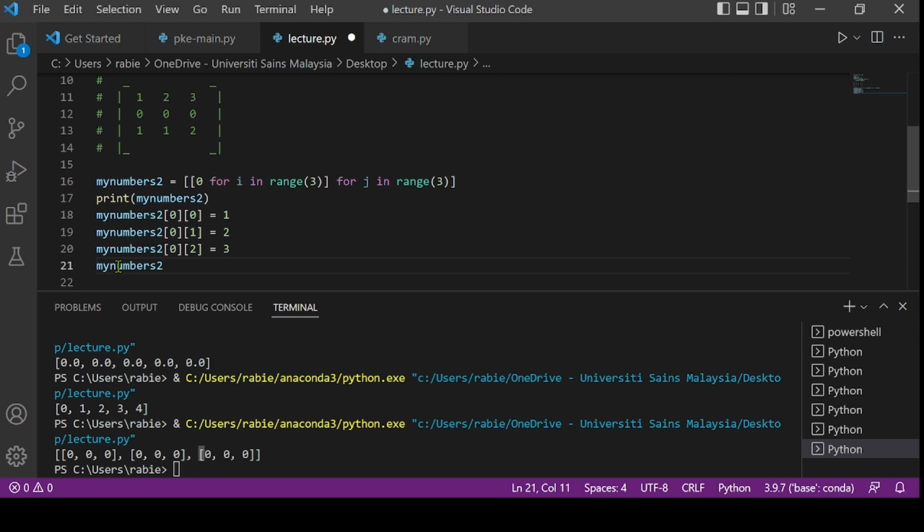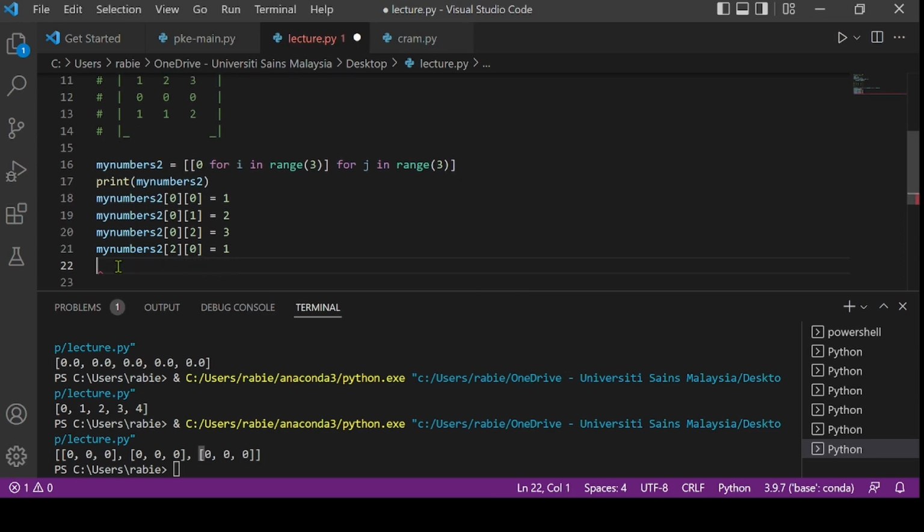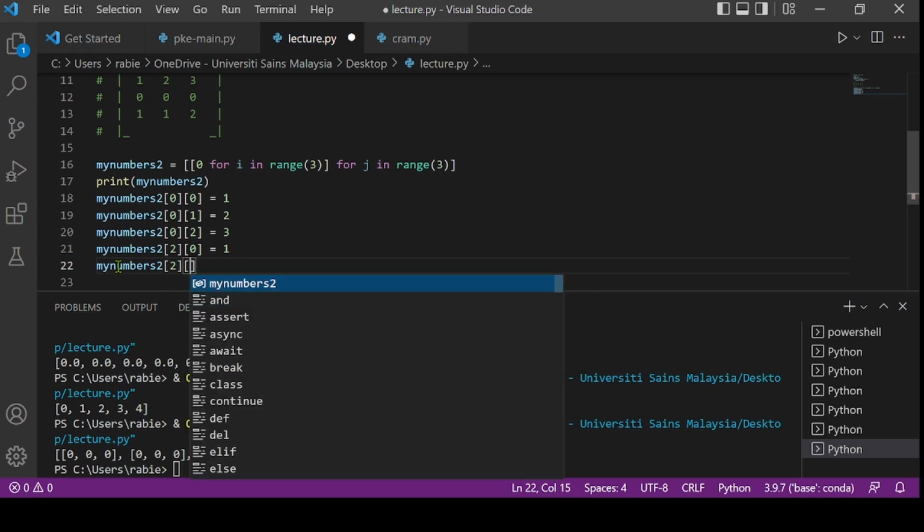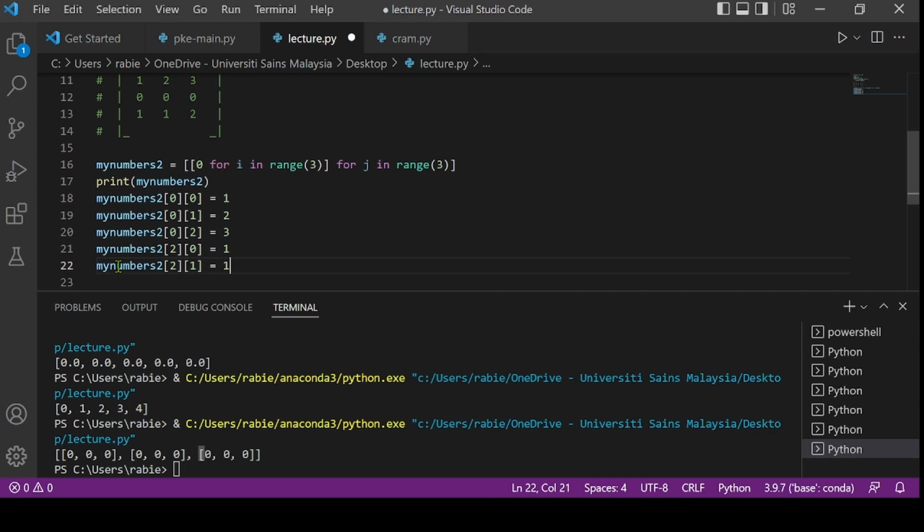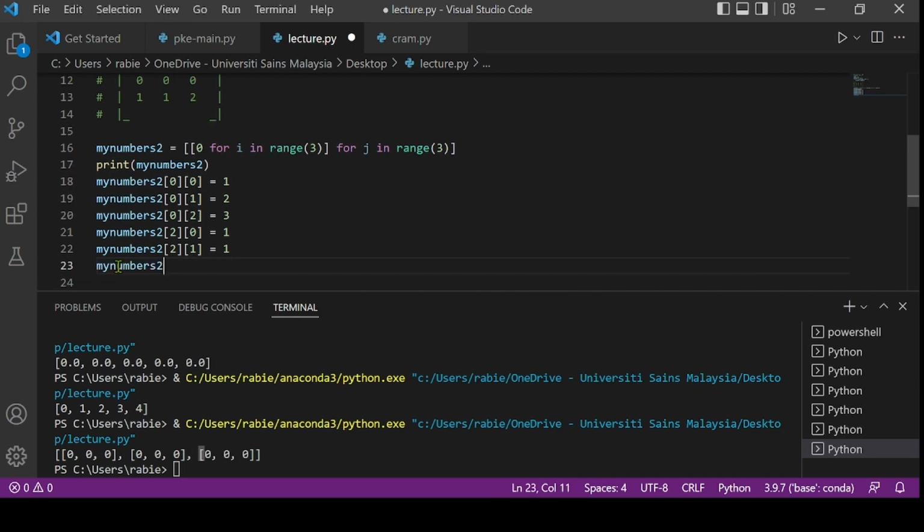And then I simply jump to my third row, and the index of my third row should be less by 1, which is 2. So 2, 0 is equals to 1. 2, 1 is equal to 1. Then I paste everything, and then my last element will be 2, 2, which equals to 2.